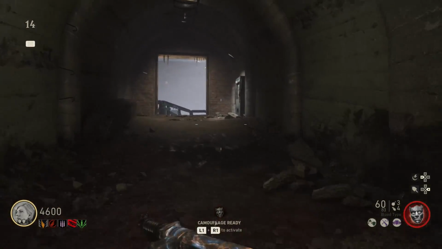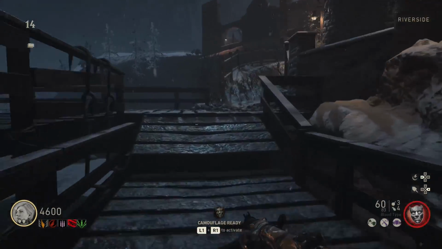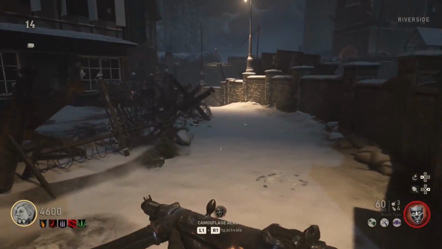And once you're over here in the back left corner, you can go ahead and turn this one back over to red. So there we go, it's red, blue, red. And then the last one is blue. And I need to make my way over to the tower and route the power completely over there to turn on the lightning rods for the next step.